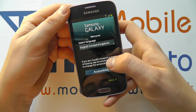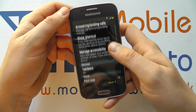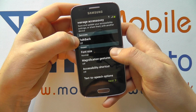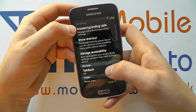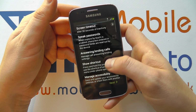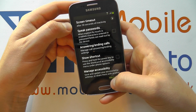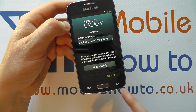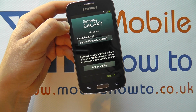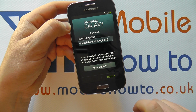We can then control some of the accessibility options, and this is if you've got issues with the initial setup, so talkback, font size, magnification. Not going to go through all of that because there's quite a lot there, but those may apply to certain individuals and a lot of them are explained on screen for you. So I'm going to press the little back button to come out of it here, and you can see we've got two illuminated buttons, the menu and back key. So I've selected the language, I click next.